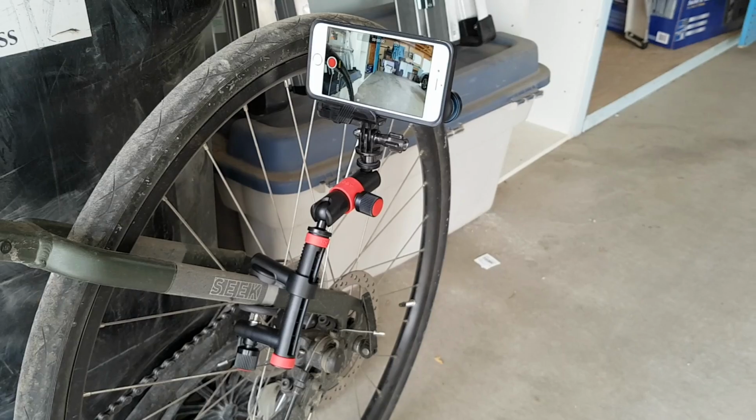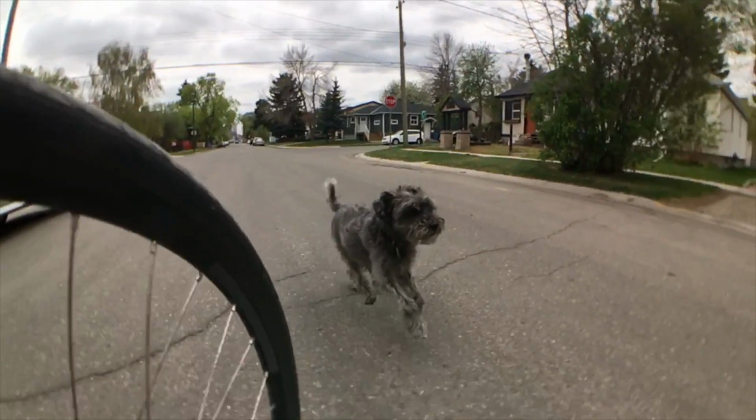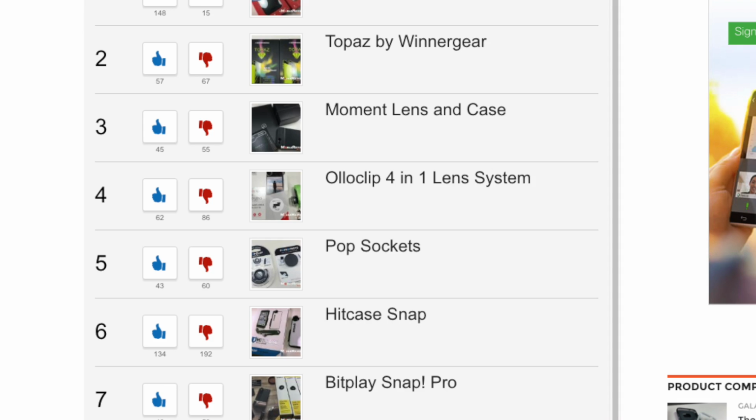I spent a lot of time with the product, seeing how well it works and figuring out who would benefit the most from the product and trying to use everything that comes in the box. Your input does come into play with the Ranker tool that I've created, and well, you guys have slowly voted up the snap, so here's the review.